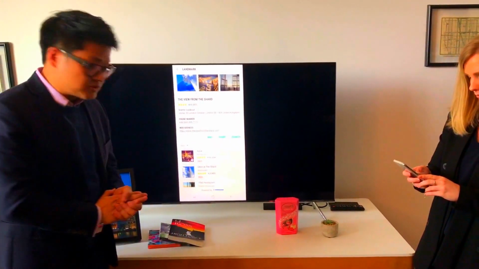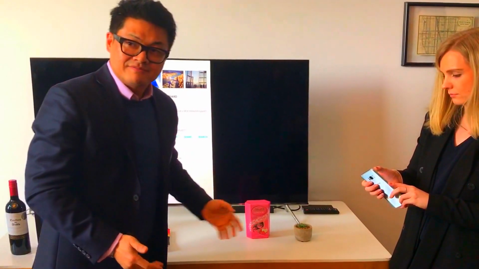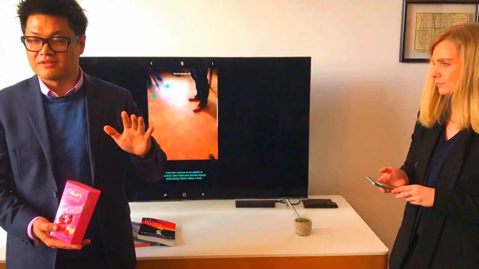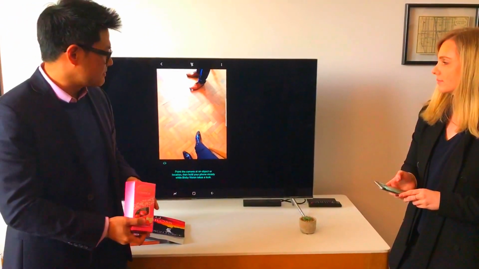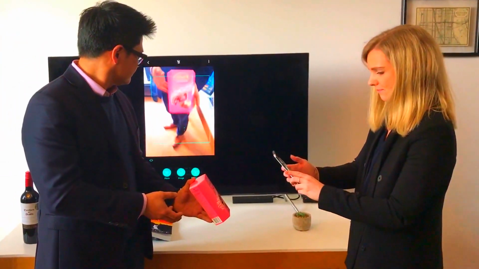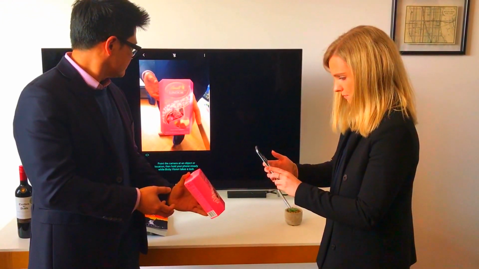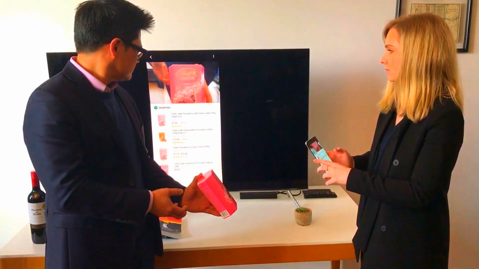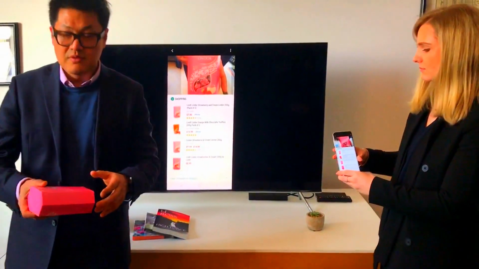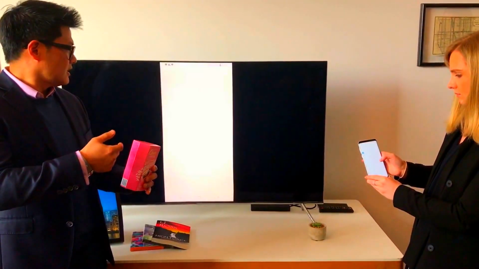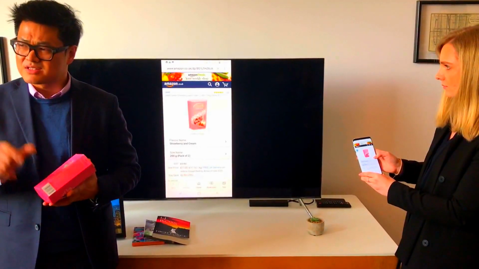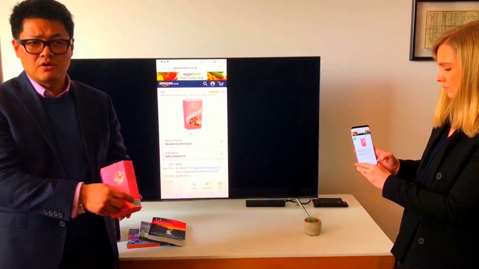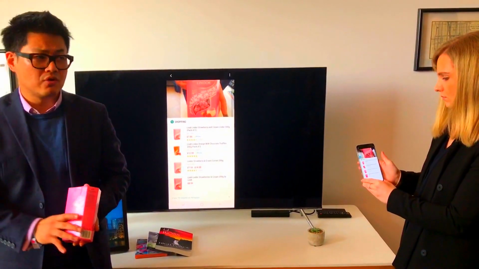Now, the final demonstration that we could do is shopping. So using the actual item itself, you will ask for similar items to be found from shopping. I just press shopping. So you will go and find a similar one, but if you want to get the specific one, then you can either scan the actual barcode or QR code on the item itself, and it will go and find it for you.